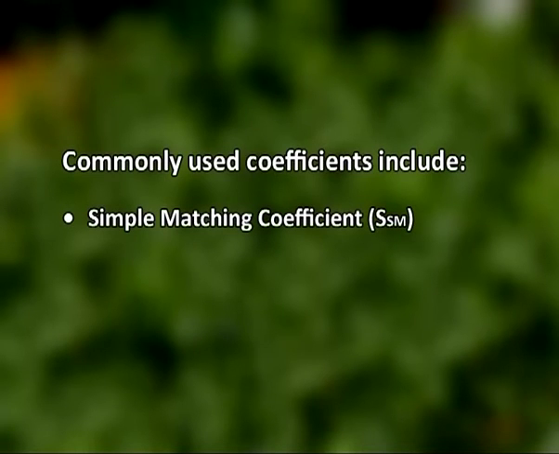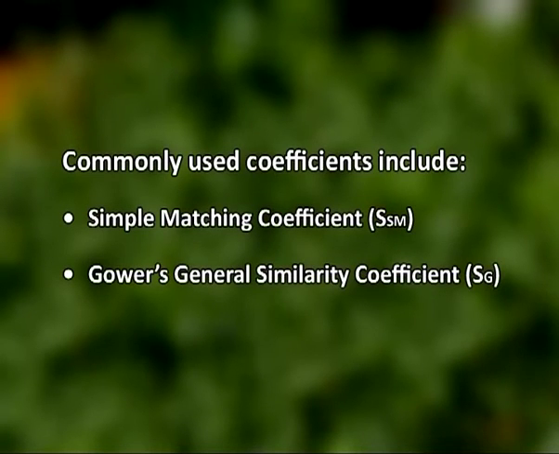This works well with evaluation of binary or presence-absence data, but is not as much effective with the kind of data in which 1 and 0 coding refers to different positive data attributes. Other commonly used coefficients include the simple matching coefficient, and number second is the Gower's general similarity coefficient. Now, the distance coefficients. Distance coefficients are the reverse of association coefficients. They are a measure of dissimilarity between OTUs.